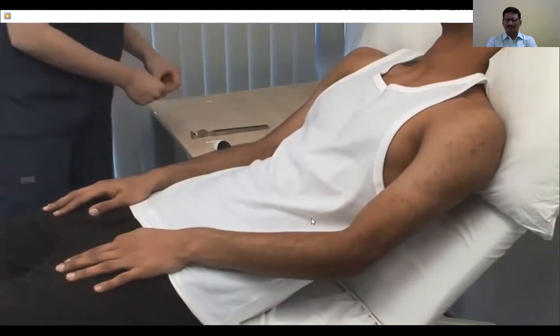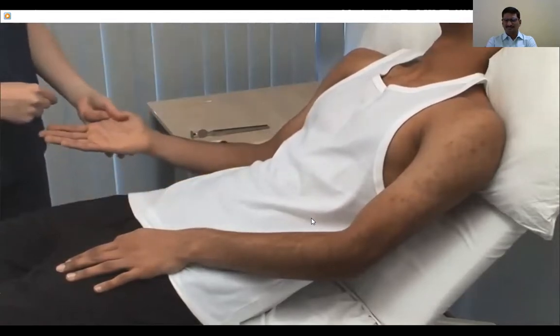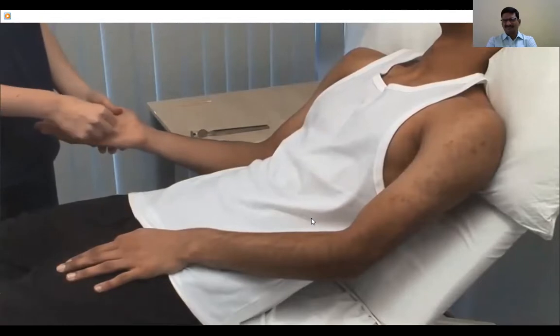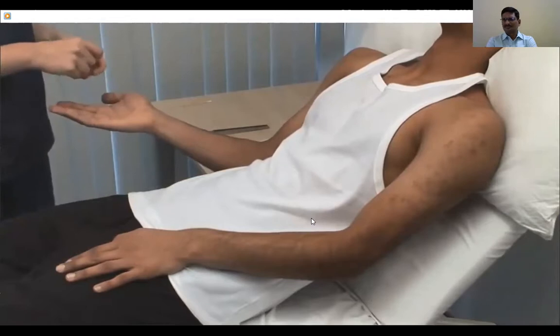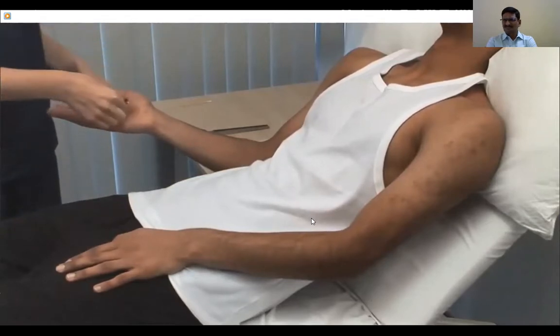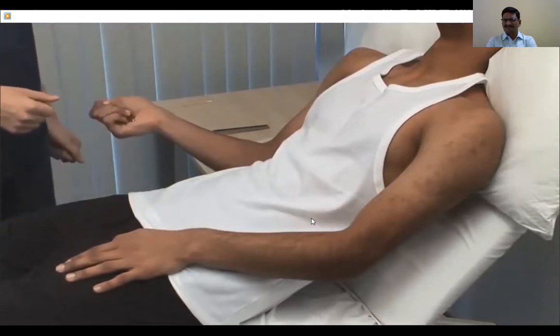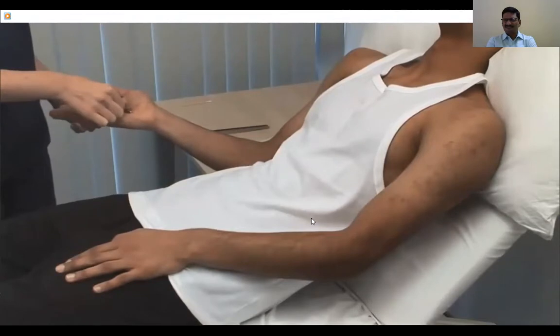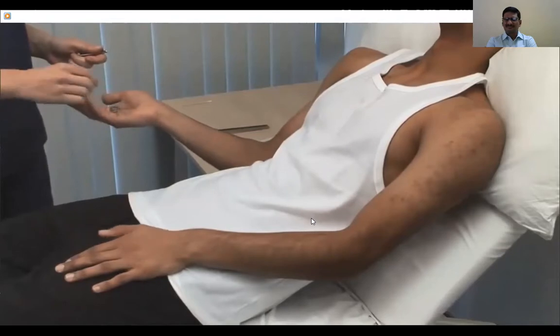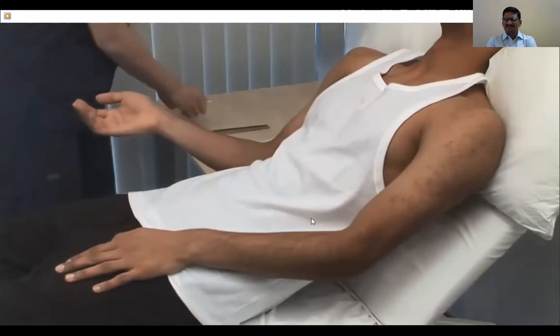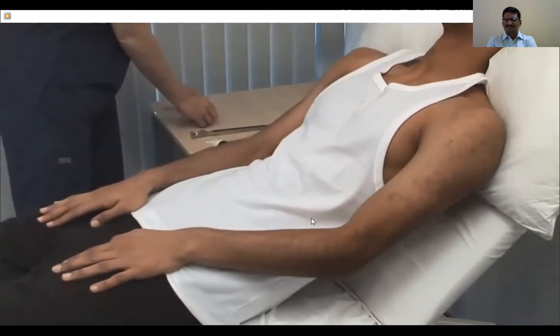Next, we test stereognosis, tactile recognition of familiar objects. Please close your eyes. I'm going to place an object in your palm. Please tell me what it is. A coin. That's good. And this? Key. This and the subsequent examinations should be performed on both hands. For brevity, we show only the right.